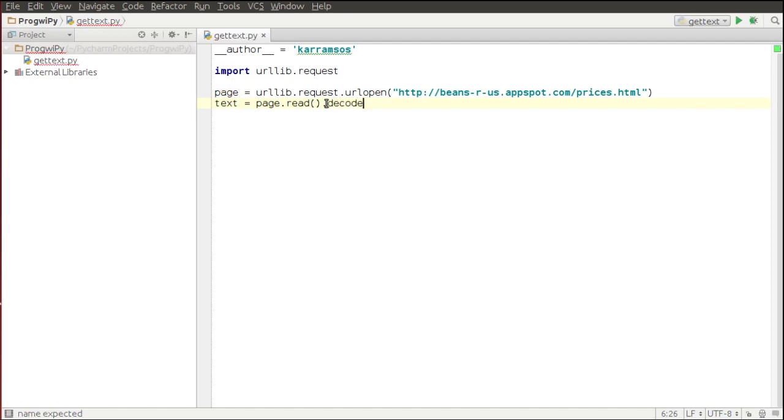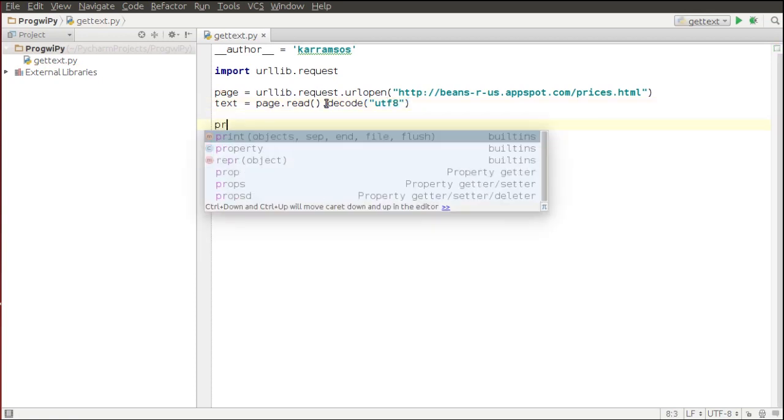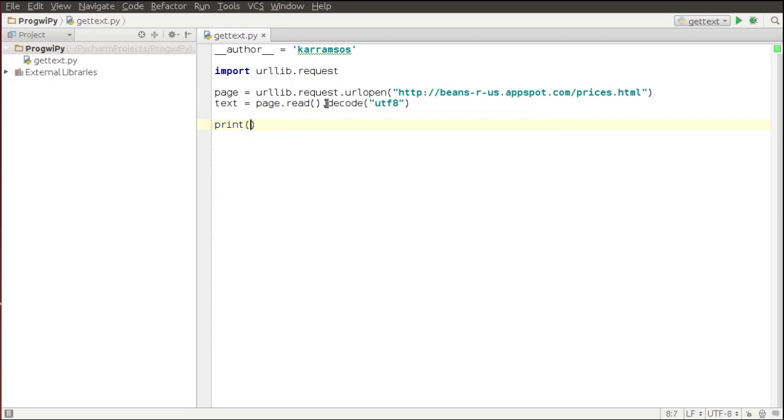We have to decode it in this format so that we can read the content. Then we're going to print the text to the screen. So let's see how this works.